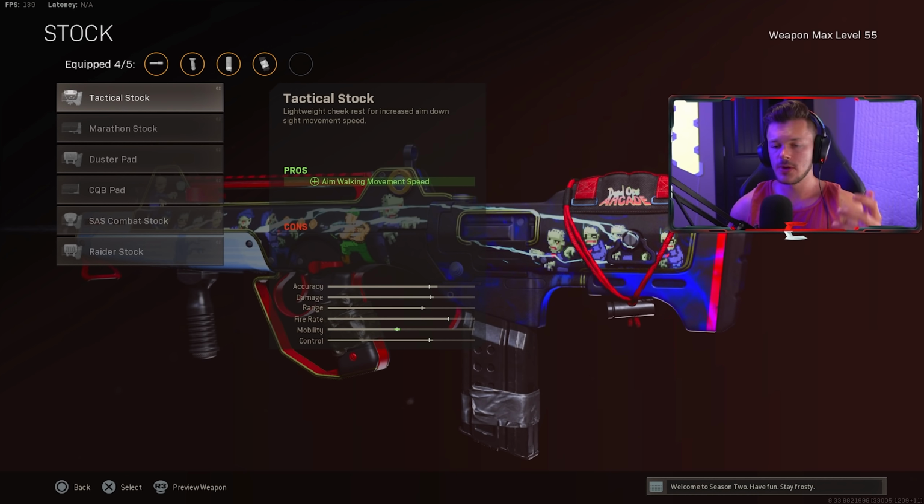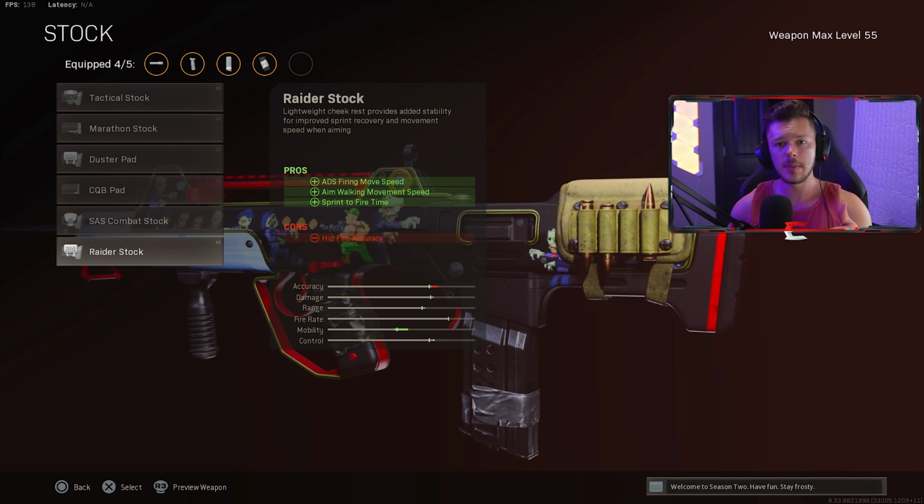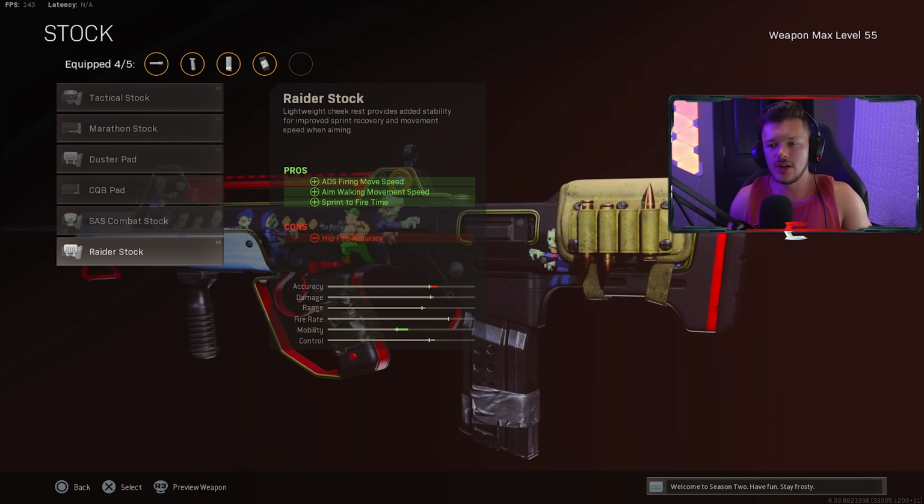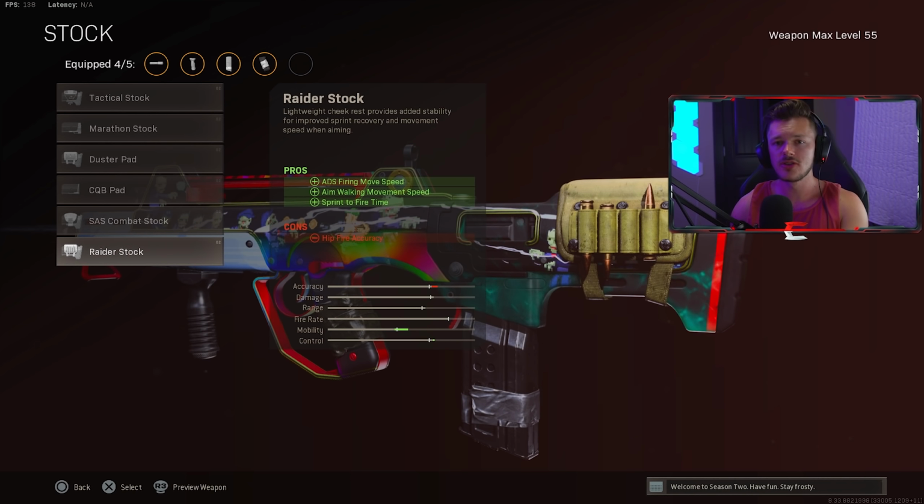And then for our last attachment, we're going to go down to the very bottom, and we're going to run the Raider stock for the ADS firing move speed and walking movement speed and sprint to fire time. And the only con on here is that it downgrades your hip fire accuracy, which nobody's hip firing with the FFAR, to be honest with you guys, so that really doesn't matter to me at all. This is almost like a no con attachment, at least in my personal opinion, just because I love the fact that the Raider stock just gives me so much mobility.